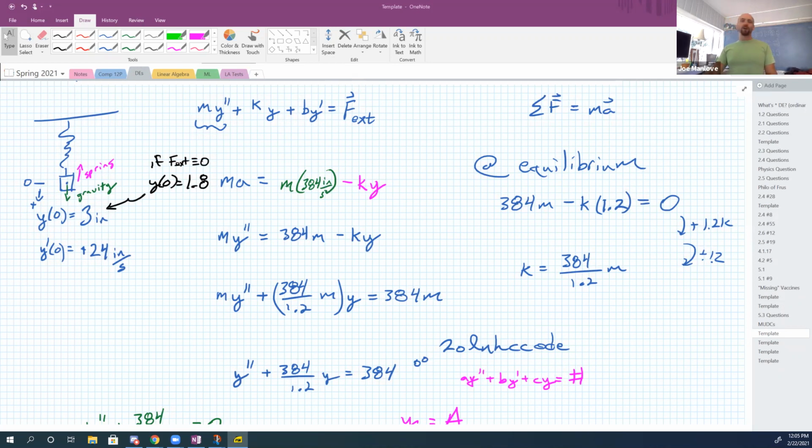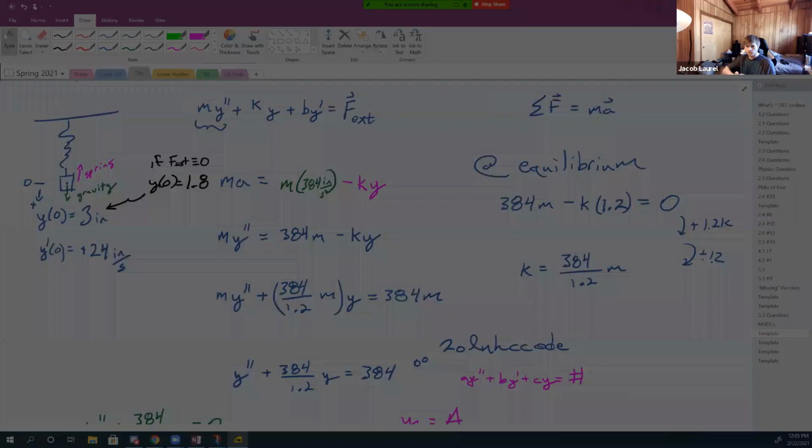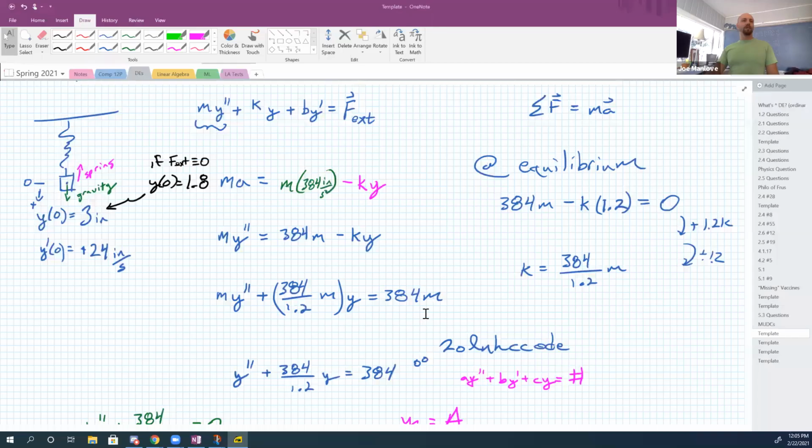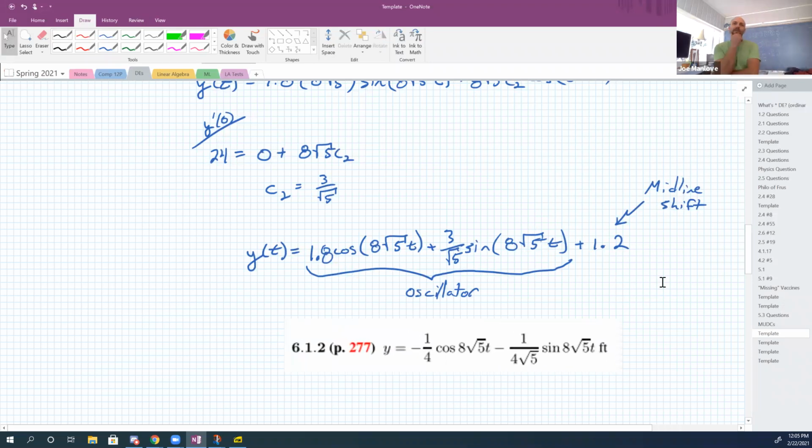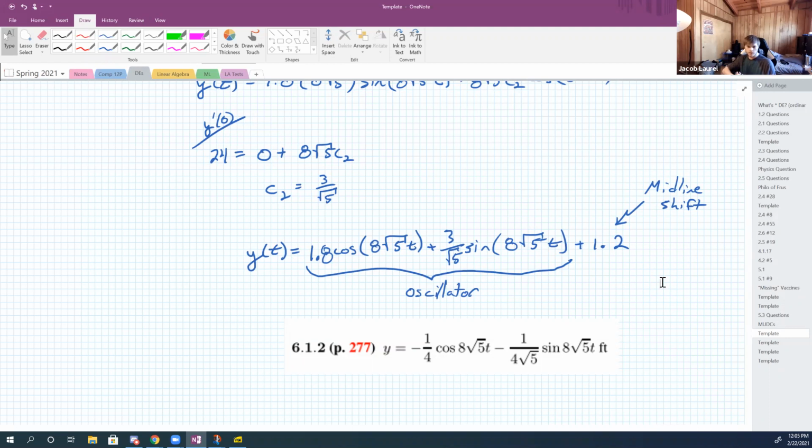Oh, which has over quarters? Yeah, that's what I was confused by, because it's completely different besides our 8 root 5. Yeah, let's put this side by side and see where we're at. Over a quarter. And this is the same exact issue I was having with problem 13: I have all my setup right, it's just my coefficients are different.